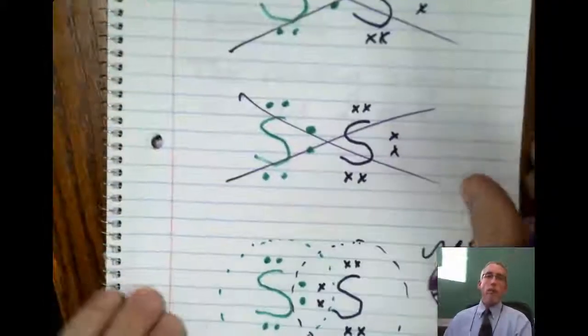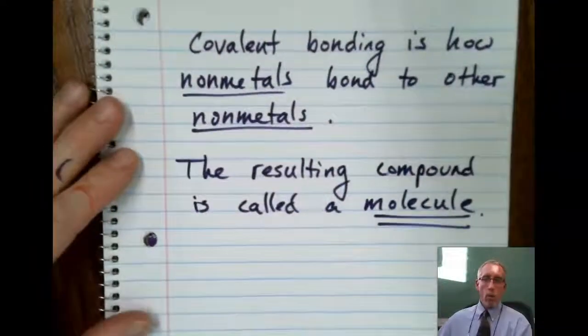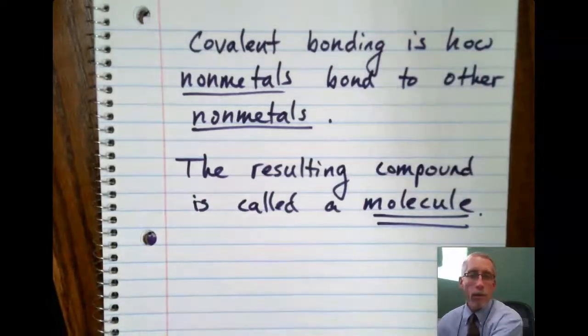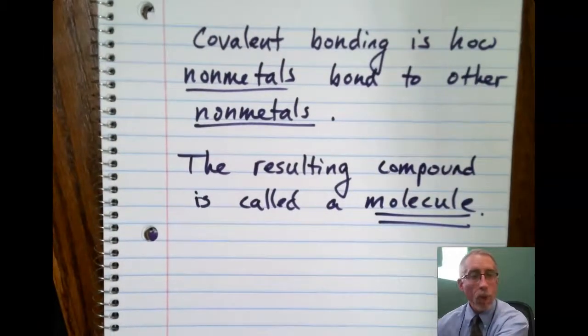We don't have molecules with ionic bonding, but we do have that with covalent bonding, all right? So make sure you get those ideas down there, and then we'll call this good for now. And like I said, we'll apply this a little bit later. Let me know if you have any questions about that.